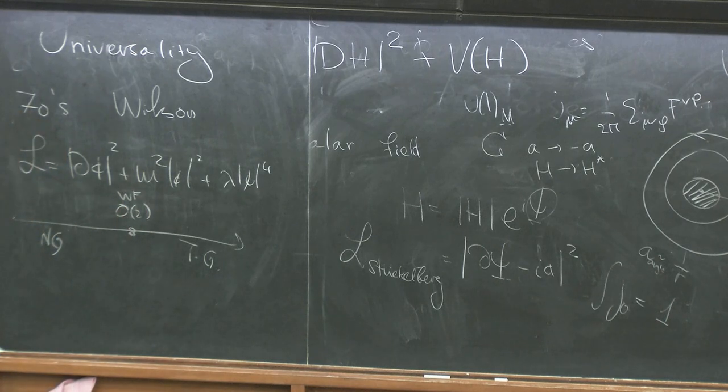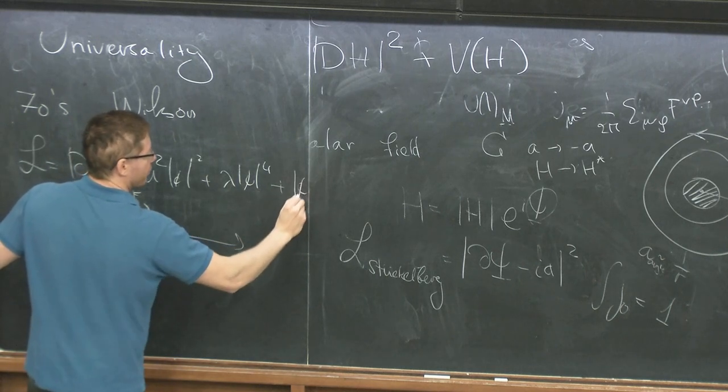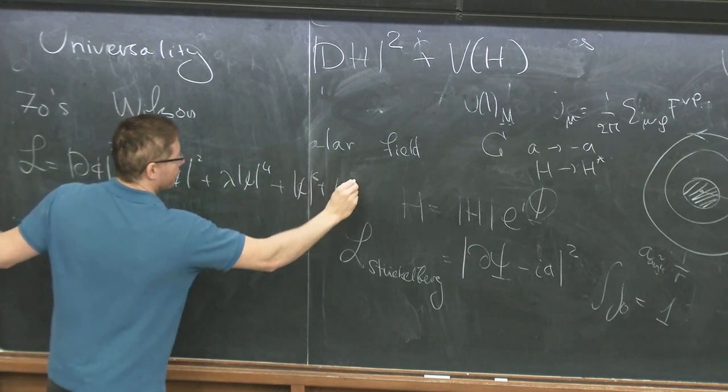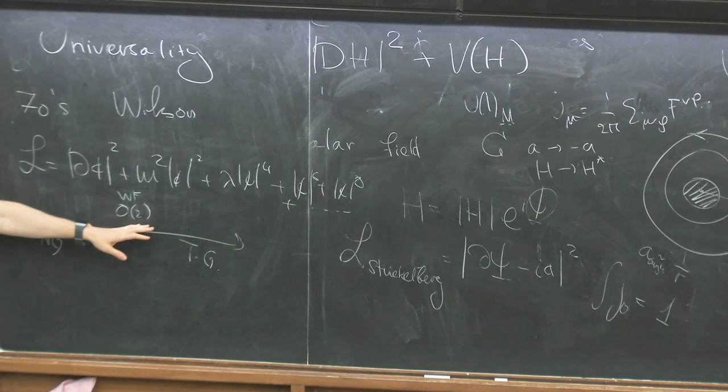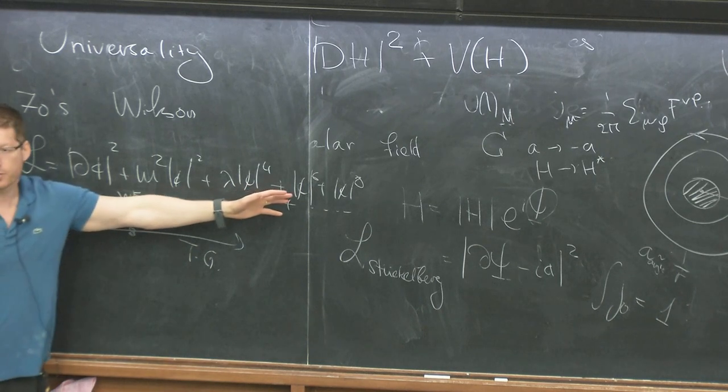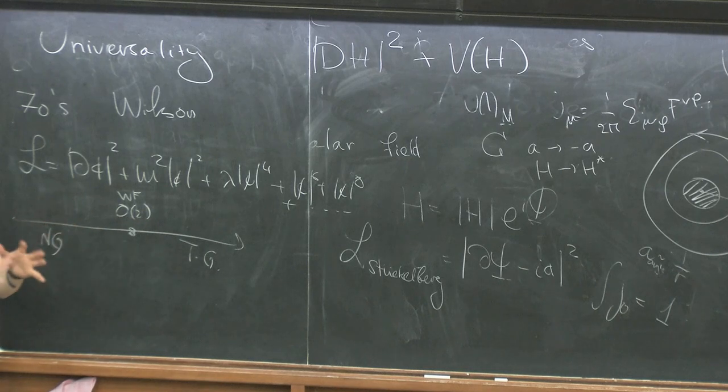Wilson invented the whole scaling hypothesis that operators that are irrelevant do not make an impact on the long distance physics. Therefore, Wilson would have said that if you added phi to the 6 or phi to the 8 or any number of other terms, it would not have made an impact on the phase diagram, because near the fixed point they all decay. The irrelevant operators decay near the fixed point because their coefficients go to zero. So universality means that if you have a complicated lattice model or a field theory with many relevant operators, the phase diagram is controlled by very few of those.